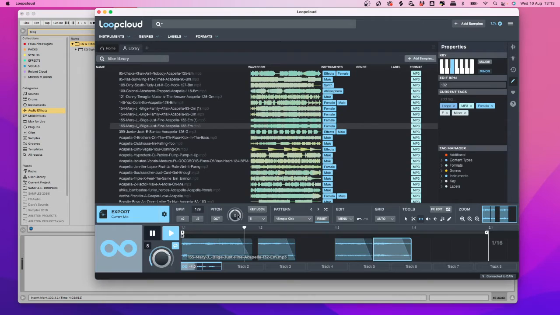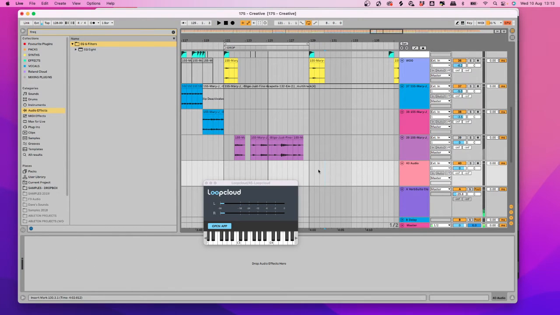So let's just stop it there. This is step one really, just to get some sounds, some chopped up loops that sound all right on their own. Obviously we could just use these as they are.